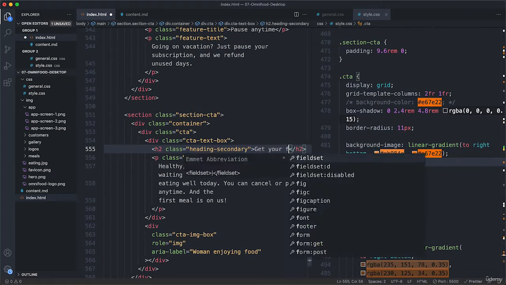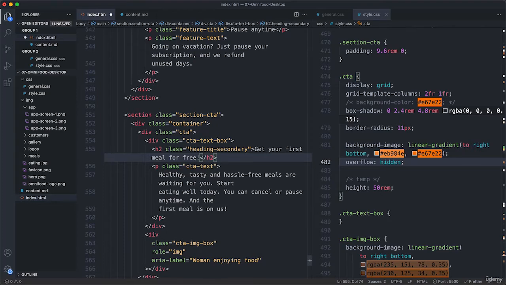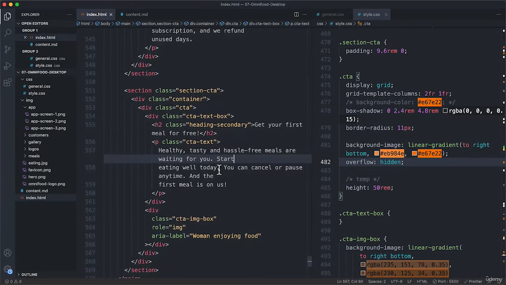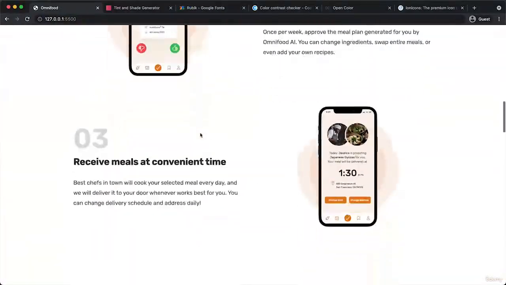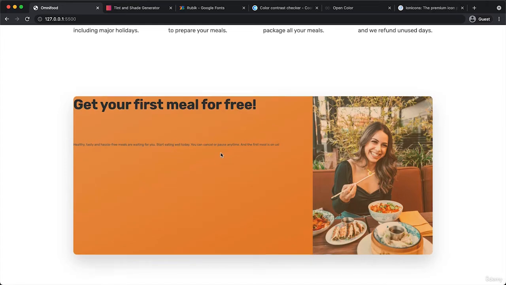Get your first meal for free. Right. So let's check that out. And whenever we change the HTML, it then jumps back up on the page. But anyway, here is what we have so far.